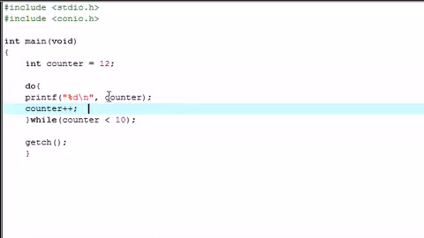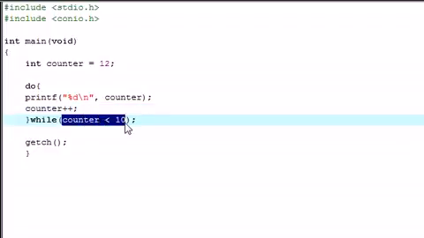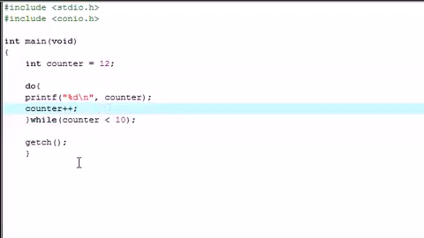Again, with a while loop, it wouldn't do it at all, and since the test condition would be false in a while loop, it would just never do the code. So this is the syntax for a do loop, and it's how you execute a piece of code one time, or at least one time, before testing it at all. So as you can see in this tutorial, you can't really see how useful it is, but in the things we're going to be making in my tutorials in the future, it's very, very useful. So you need to know the syntax of this.